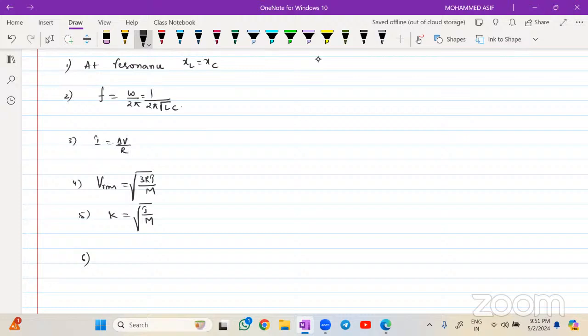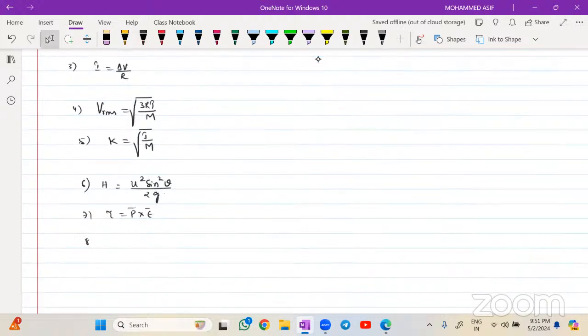ठीक है, और प्रोजेक्टाइल के अंदर ये जो फॉर्मुला पूछा था मैक्सिमम हाइट के ऊपर, h इज इक्वल्स टू u स्क्वायर sin स्क्वायर थीटा डिवाइडेड बाय 2g. ये इज द इंपॉर्टेंट फॉर्मुला. नेक्स्ट वन इज टार्क. टार्क इज इक्वल्स टू p बार क्रॉस e बार. p is your dipole moment, e is your electric field.